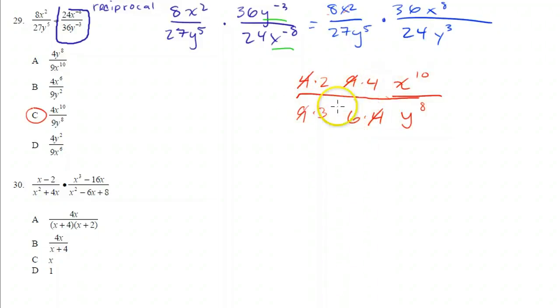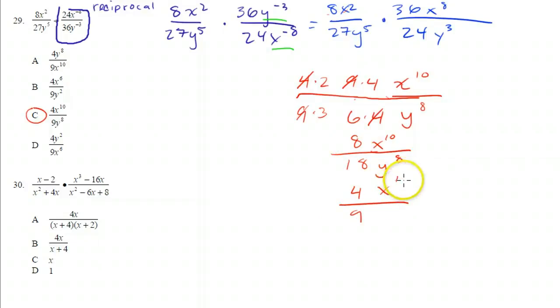And if I try to do it here and we don't notice that other things will cancel, which some things will, I might see that, oh, it's 8 over 18. But then we still see that that number can reduce more because they still both divide by 2. So this divided by 2 is 4, and this divided by 2 is 9. And then that's how we get our final answer.